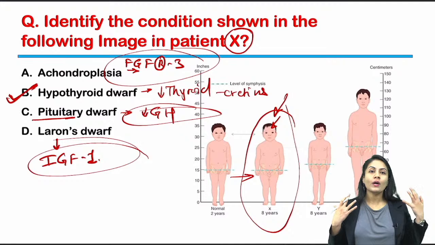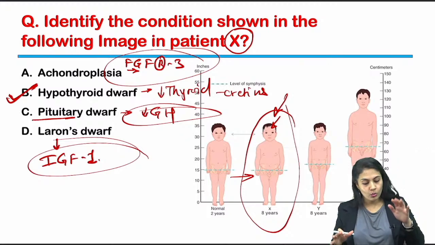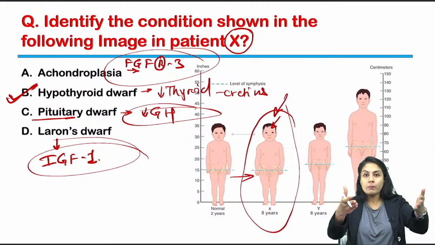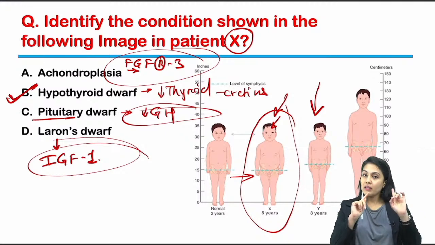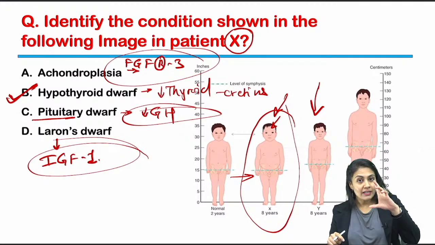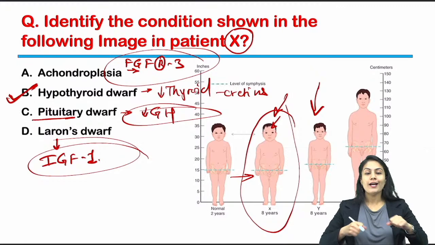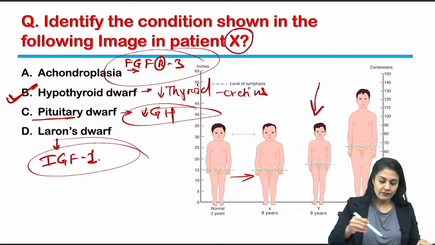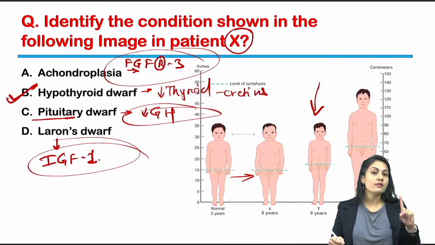Unless and until they provide you anything specific, like the FGF is defective or IGF, don't go for Laron or achondroplasia. Please don't make that mistake, because we cannot clinically identify what type of defect it is. If they had given us that, then we would have been confused, but they clearly ask about X, which has that infantile kind of image. Loss of hair, thinning of hair is there, and he is chubby. So he has central obesity also. The metabolism is reduced in this case. So please remember, if they give IQ, then definitely the IQ of the cretins is low. In all the other cases, it is normal.